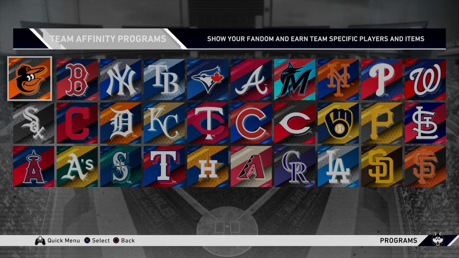But guys, those are the 3 main ways. You could also do much smaller grinds like the missions and the innings. It will take you a lot longer, but it's a way. Guys, that's just the quick rundown of Stage 2 of Team Affinity.